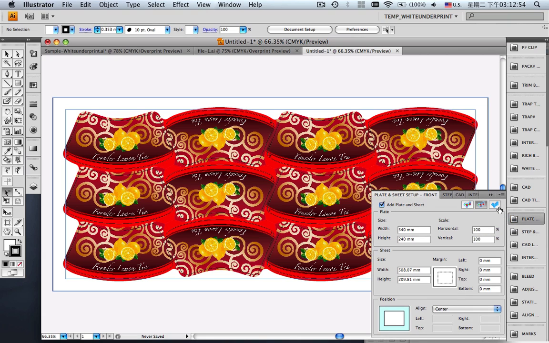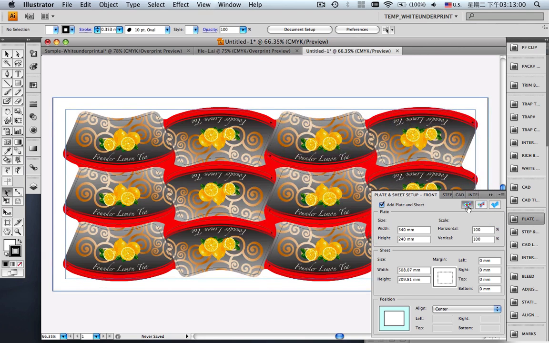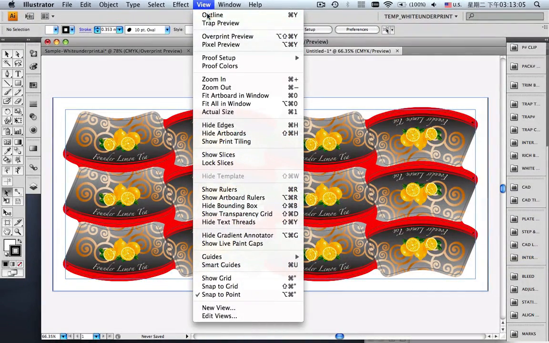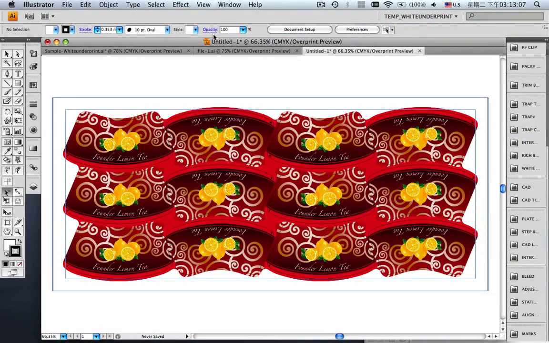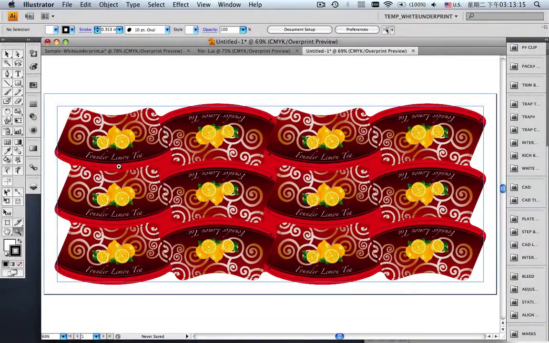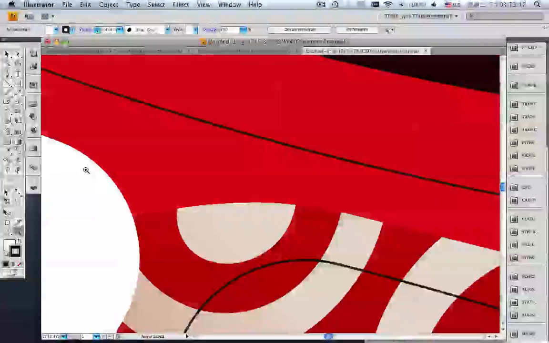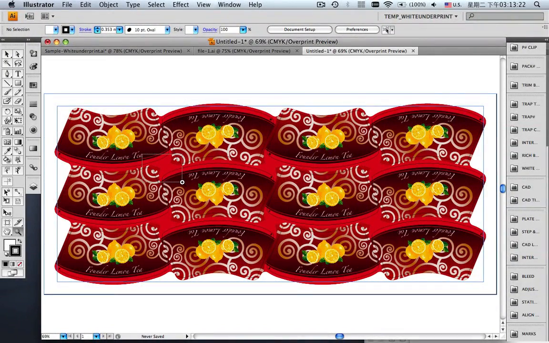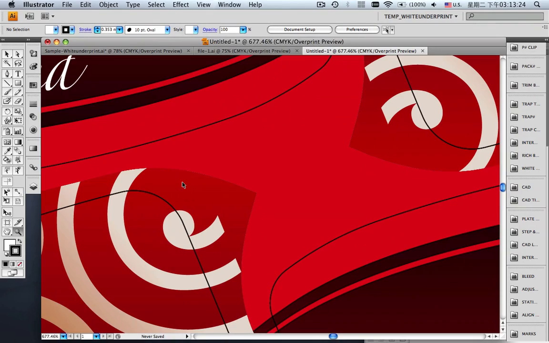There are 3 display types of the layout file. In order to increase the efficiency during step and repeat, you can choose low resolution image show or bounding box show to display the current file. Let's look at the bleed and overlap results. In the step and repeat process, a sequence for the package structures in the layout can be assigned and added, a station number affixed in the station number dialog box.